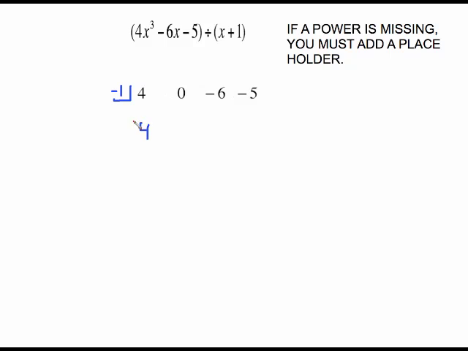Bring your 4 all the way down. Draw your line and start your multiplying. Negative 1 times 4 is negative 4. Add. Negative 1 times negative 4 is positive 4. Add. Negative 1 times negative 2 is positive 2. Add and get negative 3. And then let's fill in our polynomial. Since it was x cubed to begin with, we're dropping that power down 1. x squared minus 4x minus 2 with the remainder negative 3 over x plus 1.